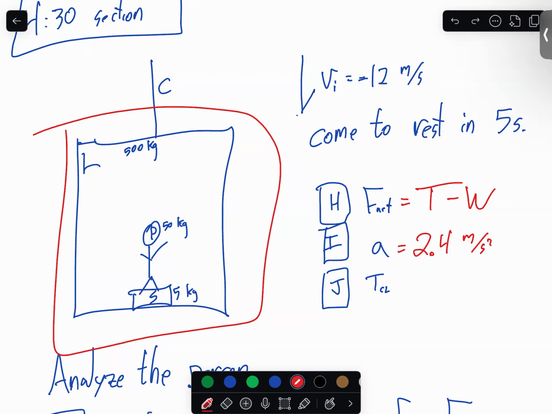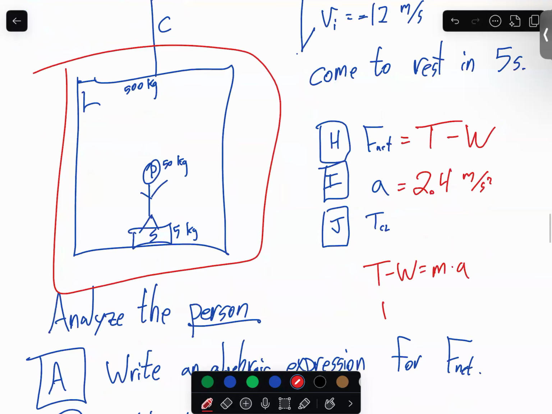So I can do the same process, and write down that net force is equal to mass times acceleration. I can solve for T. In this case, the formula looks the same. At the end of the day, you plug in m equals 555, because I said multiple times, you look at everything inside the circle to get the total mass. Again, the correct answer is about 6,800 newtons.